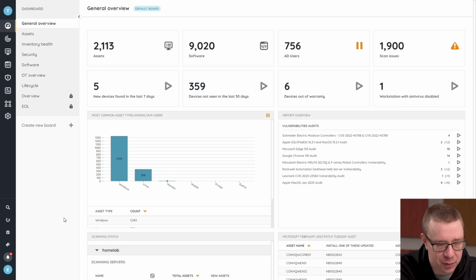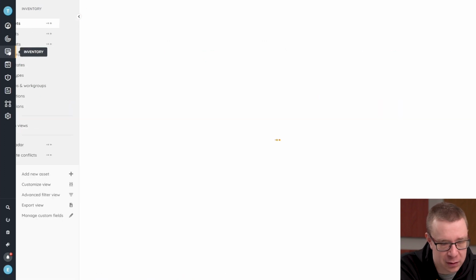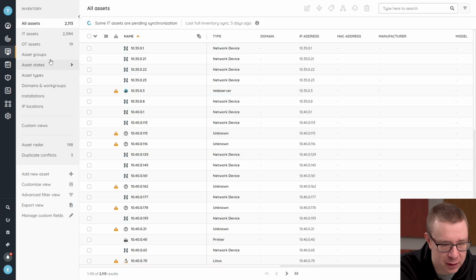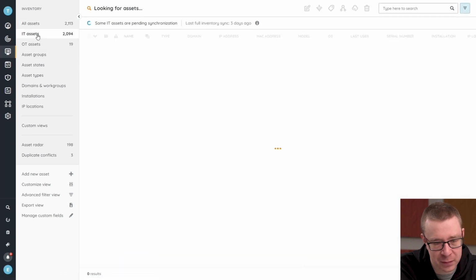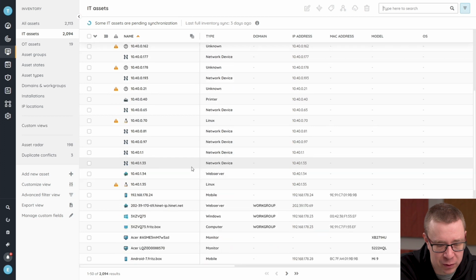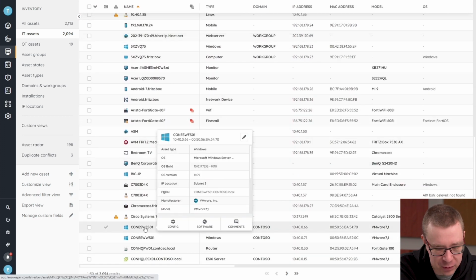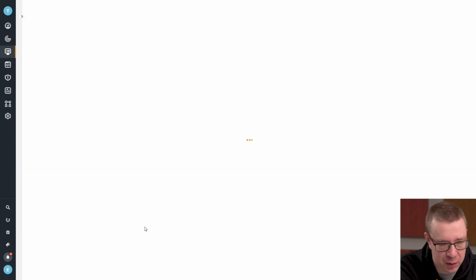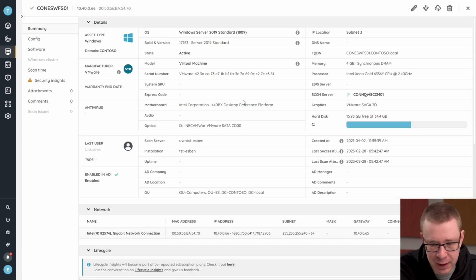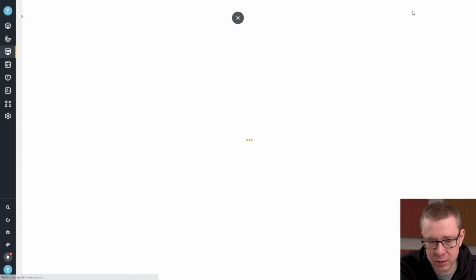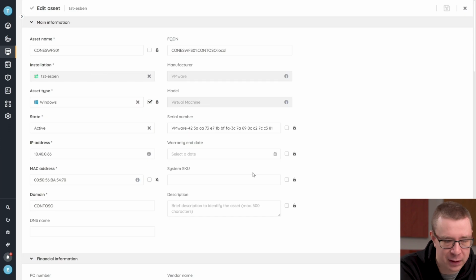So here in Lansweeper, I'm going to first head over to an asset. It doesn't really matter what type of asset, although I'm going to go for a Windows asset here. I do think I have a couple of examples already, so let's head over to this one. To see the default and the custom fields, it's easiest to go into the edit asset immediately. There we can see all of the default fields.